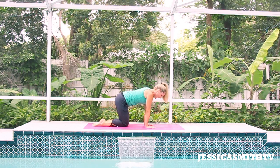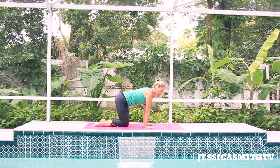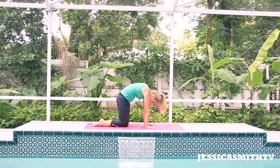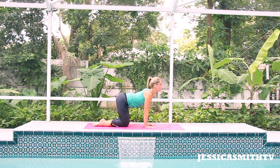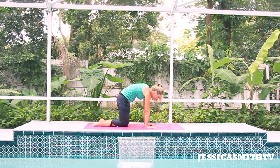And let's just arch the back. Look all the way up towards the ceiling. Inhale, round, chin to chest. Tuck the tailbone. Inhale, arch, look up. Exhale, round. Very good. Let's arch the back again.